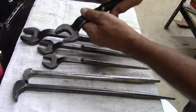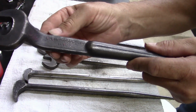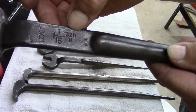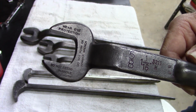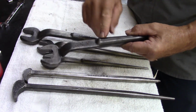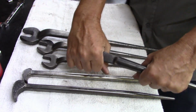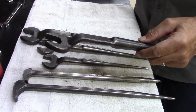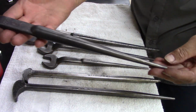But this one had the big wad of tape and stuff. What it was, was wire. And it's a Klein. Klein Tools, 5/8 inch, 16ths, and it says 3211H. And then it has an F1 there. And it says not to extend, has a hammer and wear eye protection. I know why the wire was taped on this, being that it was a Klein. I'll lay money, this was used to pull wire. They wrapped the wire around this, taped it, and then used this as a handle to pull wire through conduit. Because we've done things like that before. And that's exactly what that was. They used this to pull wire, and this is in really, really good condition.